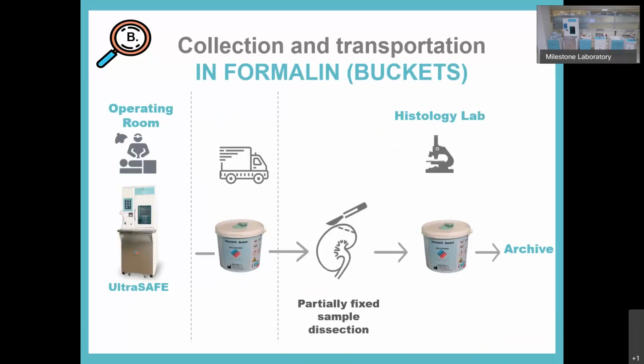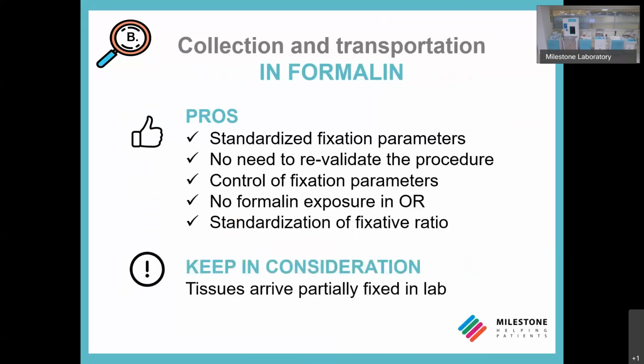The second scenario, on the contrary, is the collection and transportation in formalin. As mentioned, a system like the UltraSafe can avoid the exposure for operating room personnel, and in this case, the transportation happens more in a traditional way, but with the advantage that the UltraSafe will automatically record and provide information about the fixation parameters, starting point, and volume, all the rest. In this case, the tissue arrives partially fixed to the pathology department, and the same bucket could be used for the archive.